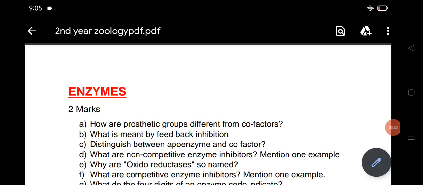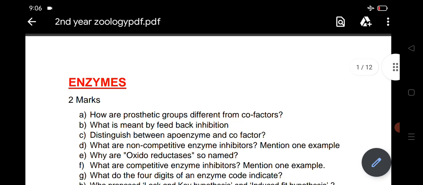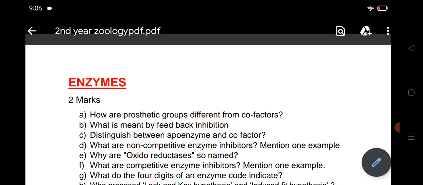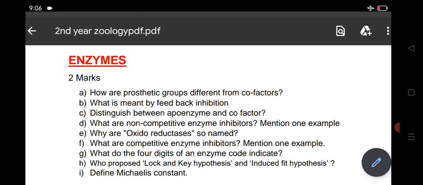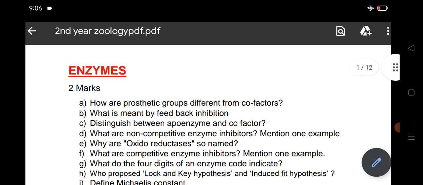Welcome to STA Academy. Today we are going to discuss Botany inter second year for TS intermediate exam, important questions of 2 marks, 4 marks, as well as 8 marks. In this video I will show you the most important questions that are very helpful for you to get 60 out of 60 in Botany second year. Before going to start the video, I would like to tell BiPC students if you are new please subscribe for more updates about NEET and the important questions of BiPC on our channel.